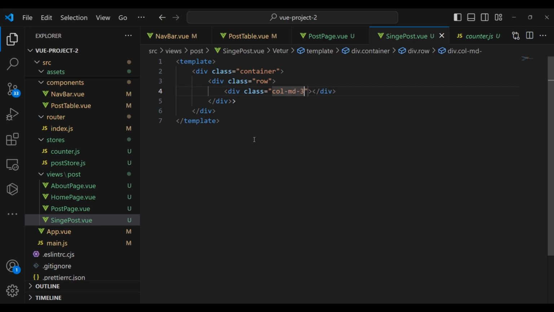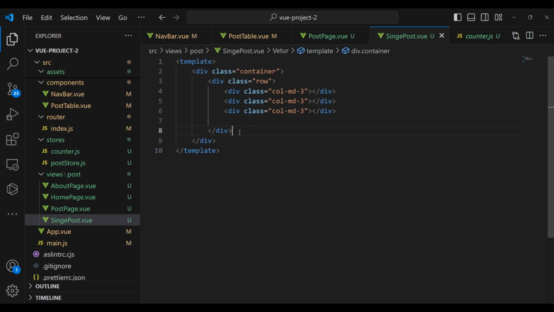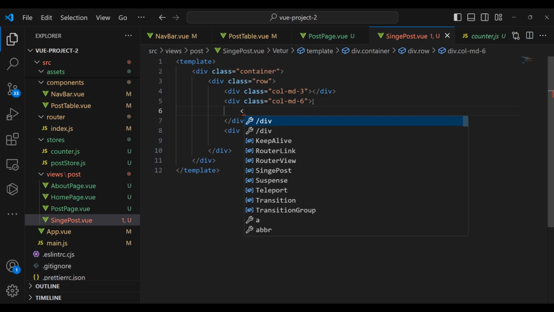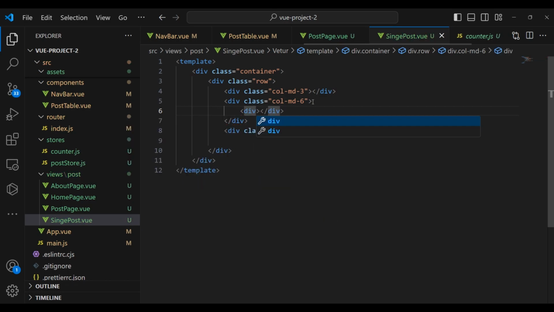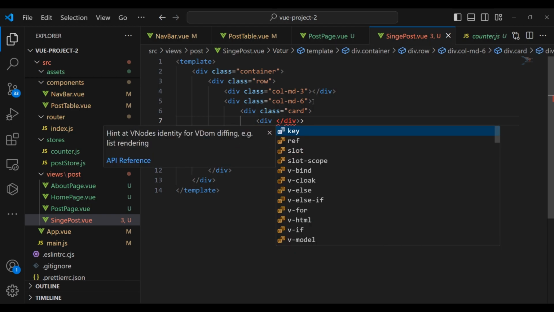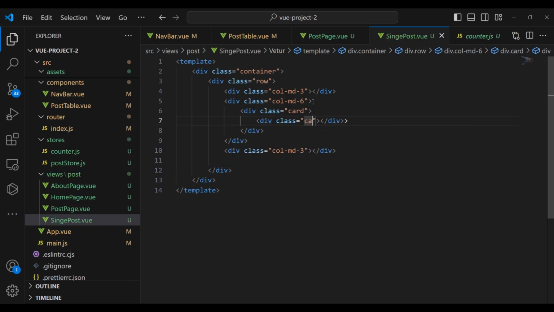Pass here the class of col-md-3. I need to duplicate it, and then the column in the middle is going to have 6 columns. It is going to be a card. We're gonna pass this data to a card. We're gonna say div, it is going to be a bootstrap card, and div like this, class card-header, and then within the card body we are going to pass it the data of the post.